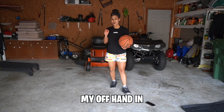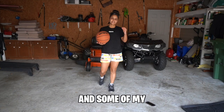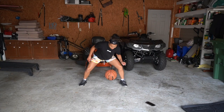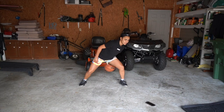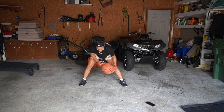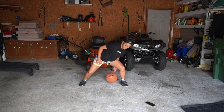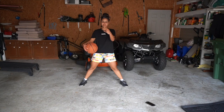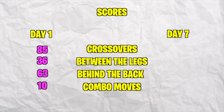I also want to put my offhand in a couple of challenges because I feel like my left hand has been lacking in some of my videos lately. Bruh. Dang, I'm only getting 2 circles. Two circles. That's 3 times in a row I've only gotten 2 circles fully around my leg completed. Scores for the combo moves was 10 and 2 for the weak hand.